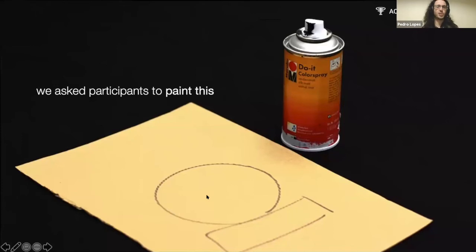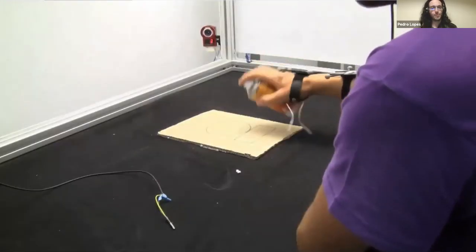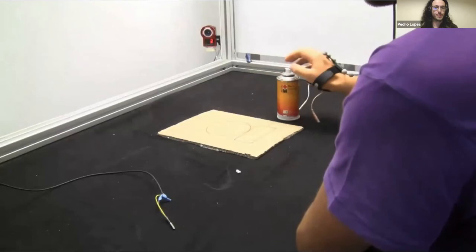Like in many of these projects, we bring people to the lab and we calibrate them with our new device. In this case, the device was electrical muscle stimulation to their hands. We calibrated them, but here we were not interested in realism in VR. We're interested in seeing if we could help them understand things they might not immediately realize they have to do. So it's more of an assistive kind of tool. So here we asked them to do tasks. For instance, we asked them, can you paint this drawing using a spray can? Here's what happens.